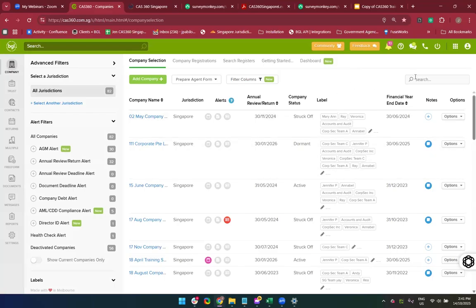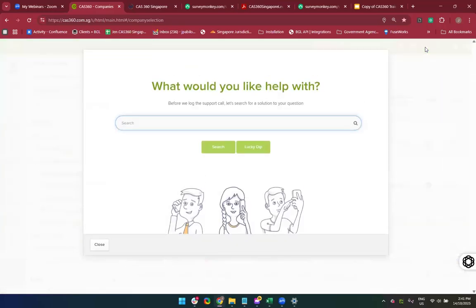Right, and I want to draw your attention to this particular icon over here, log a support. Whenever you encounter some issues, whether it's a software error that you keep getting when you're processing something within the software, or the how-tos, you can simply select the telephone icon on the top right, call our support. And the step to go through is essentially you first need to type in the topic that you'd like to inquire about. So for example, annual return.